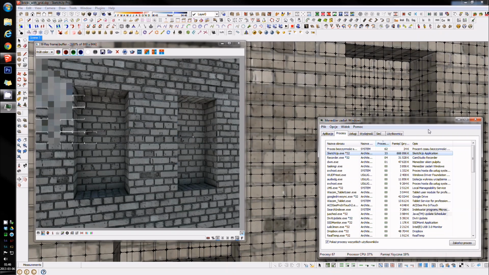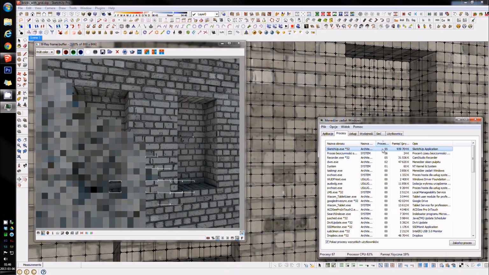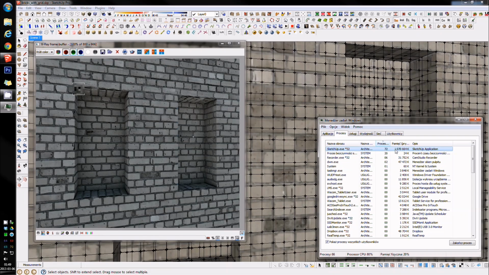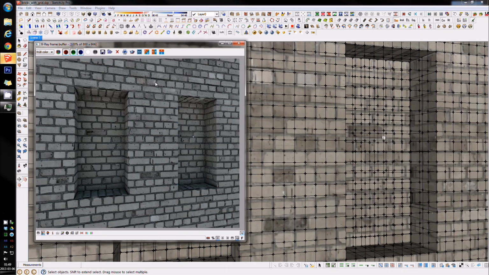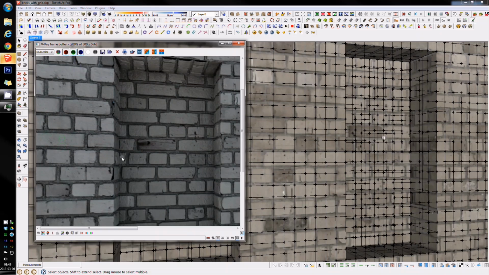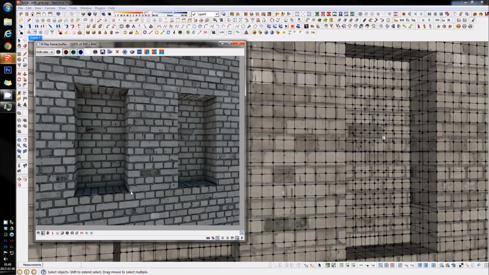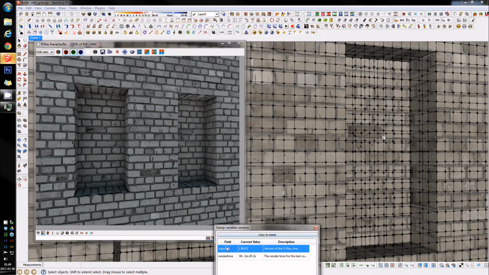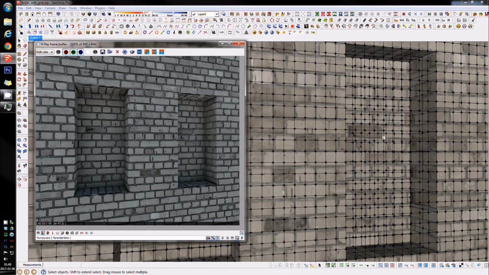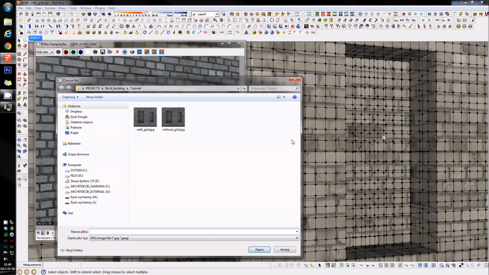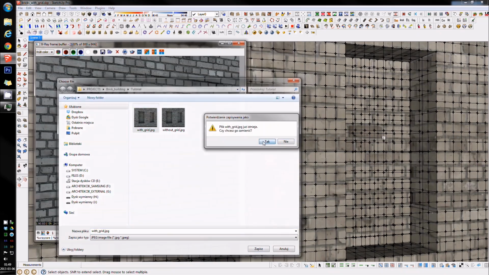Okay, it started, and look at the CPU usage. It is going up to 100%. And that's all. The final result is clean, without any scattering of the displacement map. And this is what we need. And see, the render time is only 2 minutes 47 seconds with exactly the same settings, exactly the same material. Only one thing changed, that was the grid in the surface of displacement.